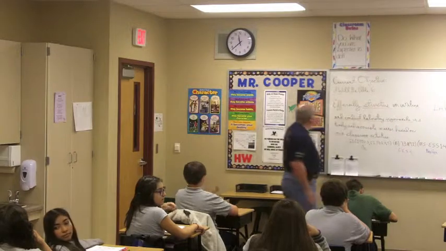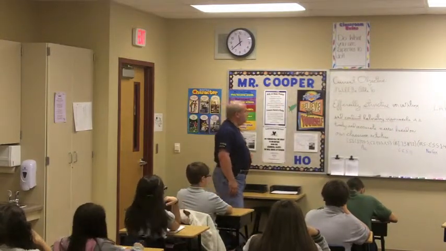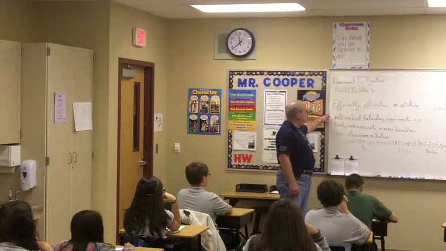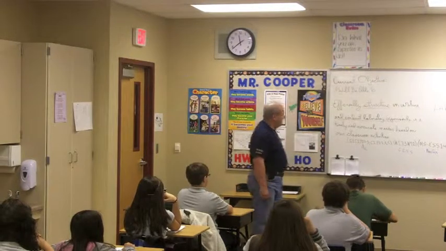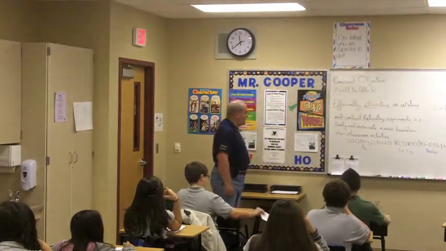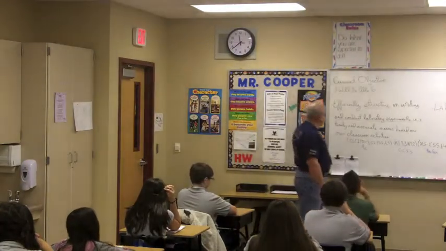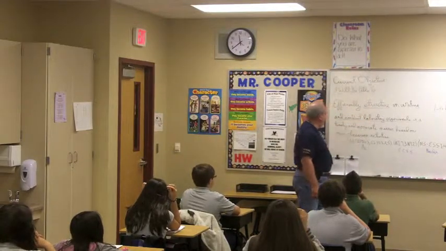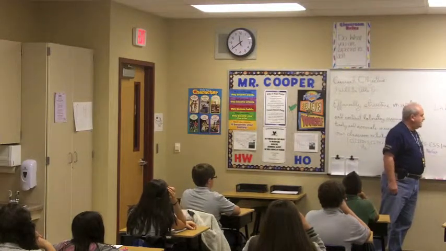Okay, so let's take a look at our objective one more time. Our current objective is: I will be able to efficiently structure in writing and conduct laboratory experiments in a timely and accurate manner based on our classroom activities. All you need in your planner is structure and conduct laboratory experiments, which you can abbreviate as Lab EXP.